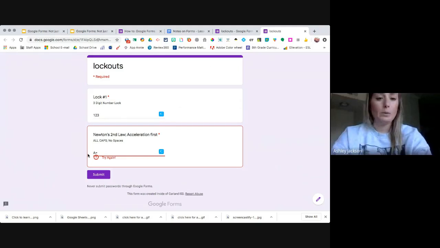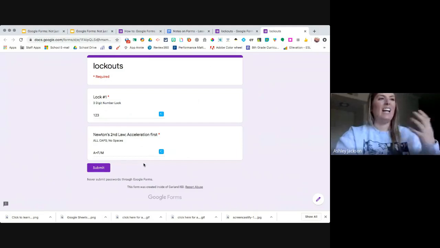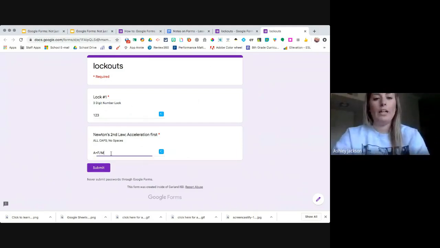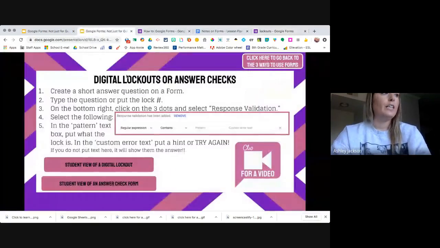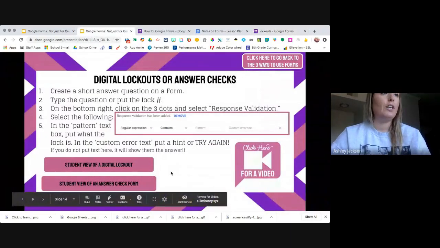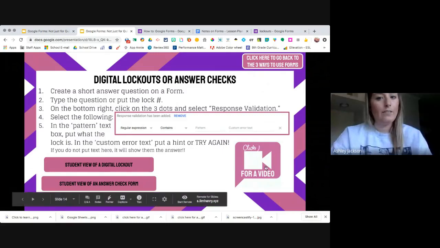So this is really fun to play games with, because then students have to kind of race to get the correct answer, and they like that gamification of it. So all the answers are correct, therefore you'd be able to submit it, and it lets you move on. And like I said, I use this also for answer checks, just so students can see if they're getting answers right or wrong. Like if they were assigned something and they couldn't get my help right away, this would be a great time to just set it up, and they can see, hey, am I going in the right direction of getting some of these right or not getting any of them right? How am I doing? Once again, there is a video here if you need to watch that again on how to set it up.